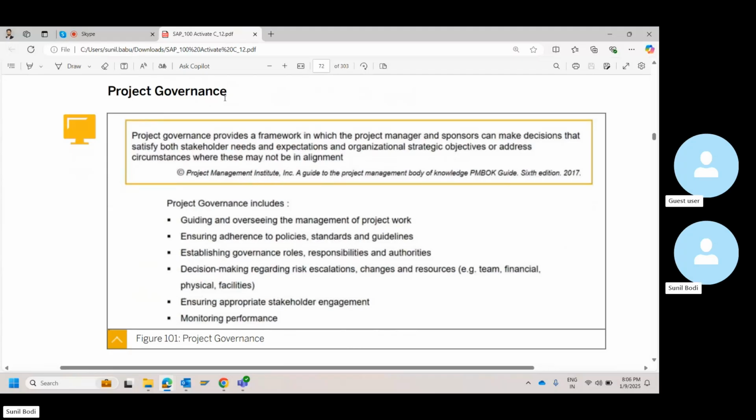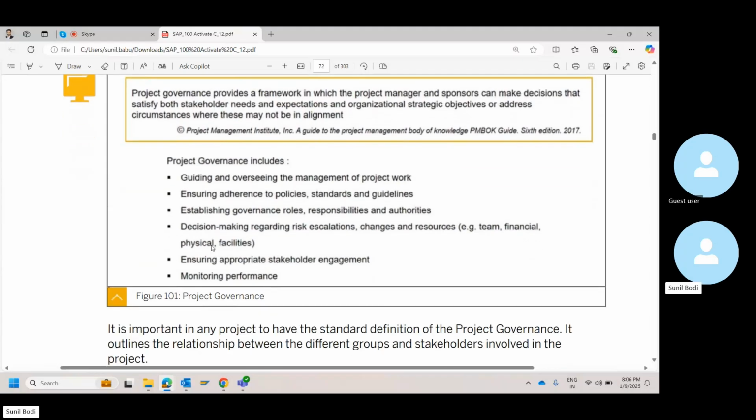This is the basis on which you take your decisions. Not just you, even the entire project team members will take decisions based on the governance model that we set for the project. It is important for you to establish this in the project management plan, and keep your customer project team as well as your internal project team aware of the governance model that you will execute.